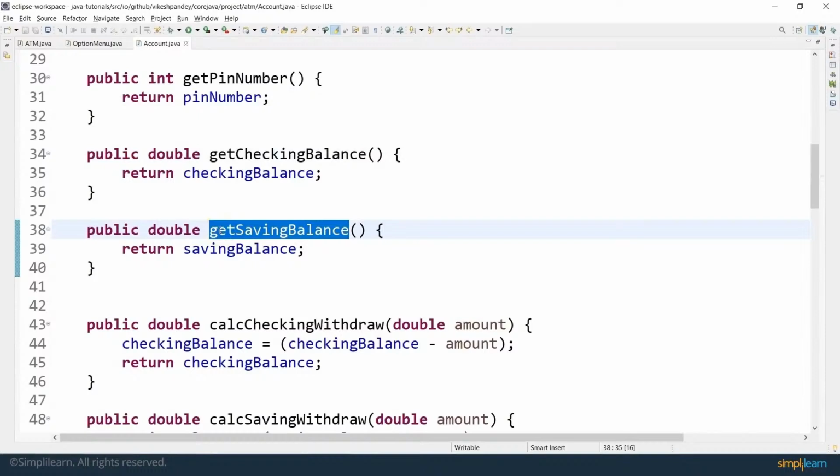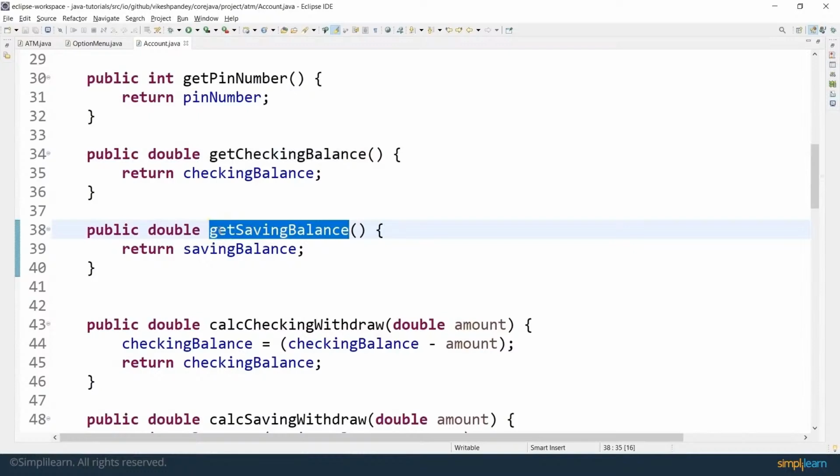So I will provide that customer number and hit enter. Then it asks me for the PIN number. Remember, you have to provide the correct PIN number corresponding to the customer number. So I'm taking this PIN number, just copying it and pasting it here. Then this whole code got executed, and it called the get account type method, which provided you with these options, which you see here on the screen.